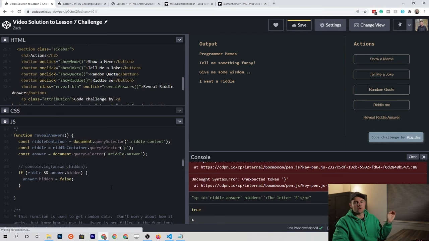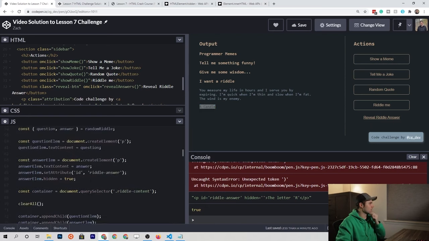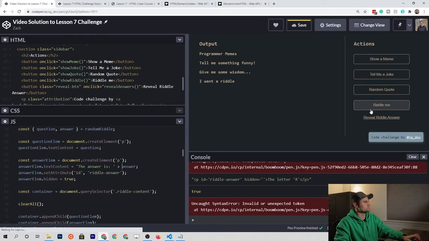All right, so that line of code right there should pretty much complete our web page here, with the exception of those alerts. So let's go ahead and generate a riddle and click reveal the answer, and you can see that it reveals the answer right there. Okay, and maybe we even want to come up to this method, and instead of just setting the text content to answer, we can put the answer is, and then the answer. So let's try that one. It says the answer is in echo.